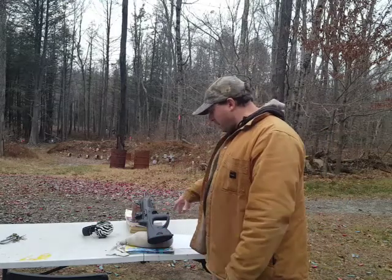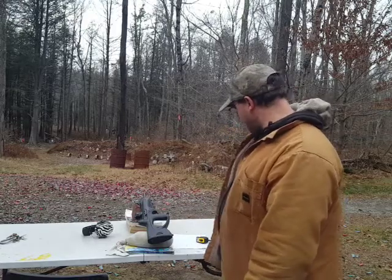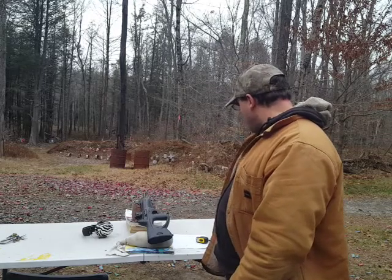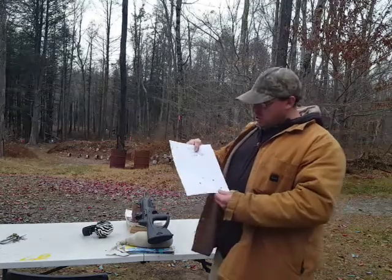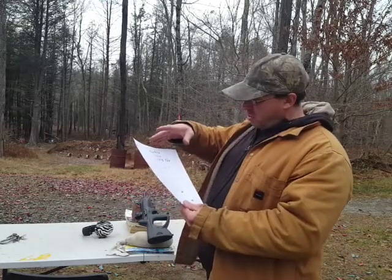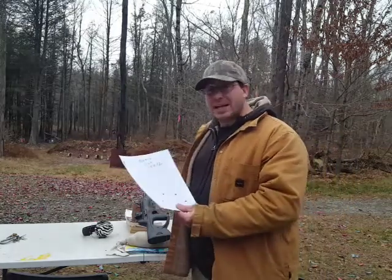So that's one of the reasons why I pulled it out today, because I'm trying to hit a tight group at distance, and it did. It gave me that 5 inches at the 150 yards. So it's good ammo. Mind you though, because it is going a little bit slower, the bullet's probably going to drop a little bit more. If I was shooting this with something a little bit hotter, it probably would have dropped less. It might have been closer to the center, rather than giving me this 10-inch drop.